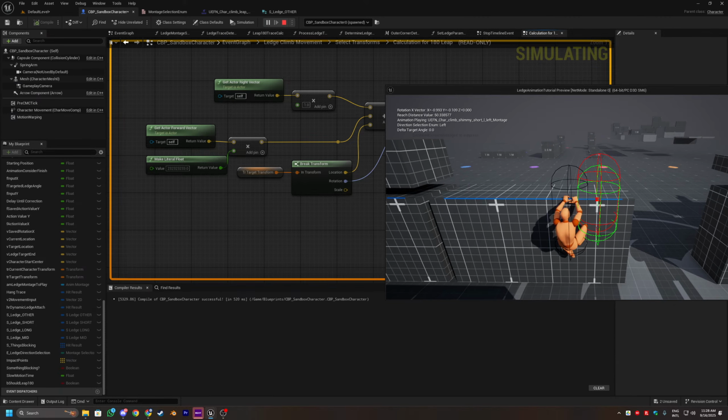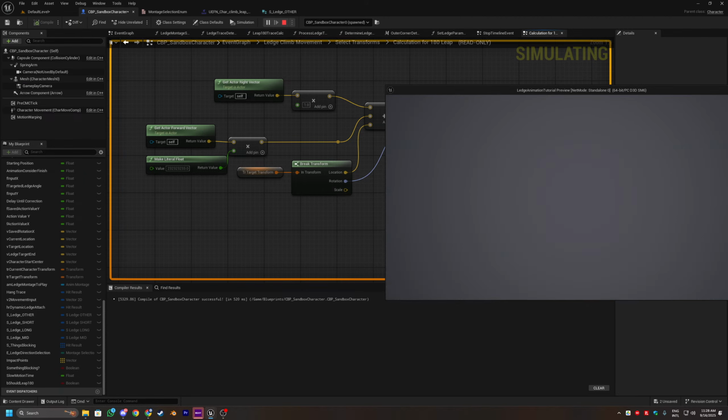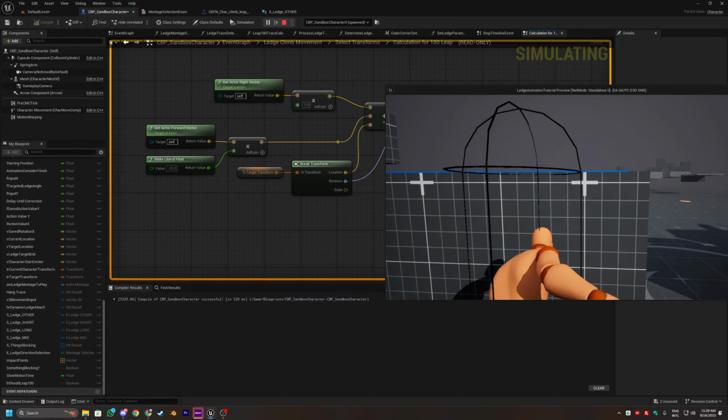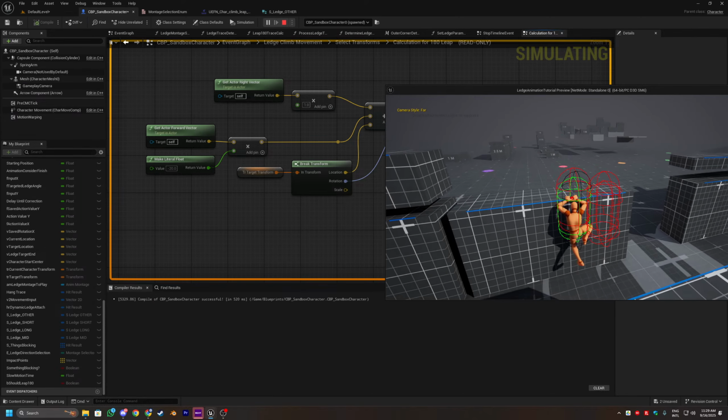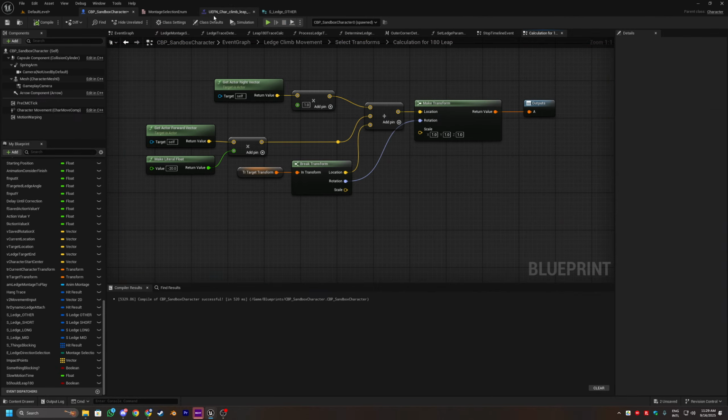Oh, if this works, the character is going to be launched a lot of meters forward. Yeah, it works. So let's do -20 to see what is the right value for this one. Oh yeah, I also have to change this bug.